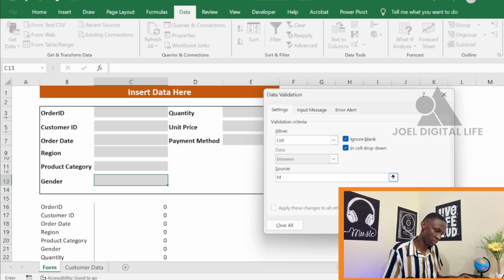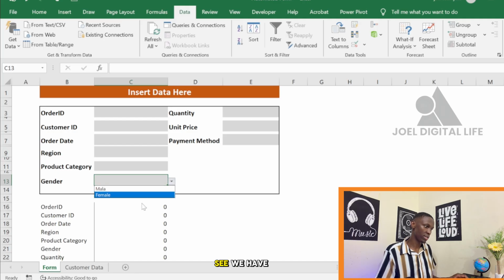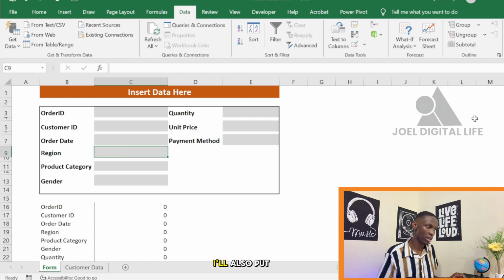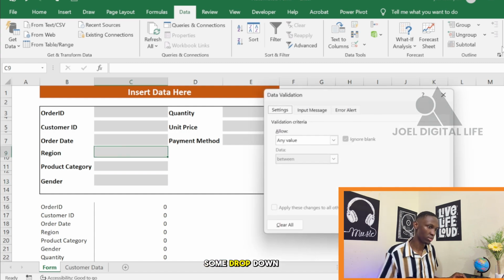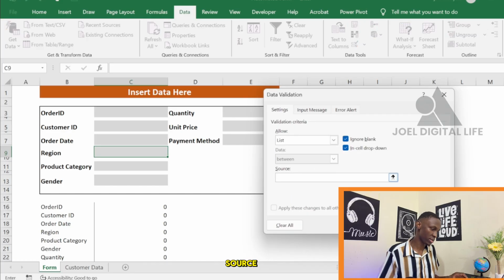We have male, female. Okay, I click OK. As you can see, we have also drop down list. Now I'll come to the region. I'll also put some drop down list, data tab, list source.